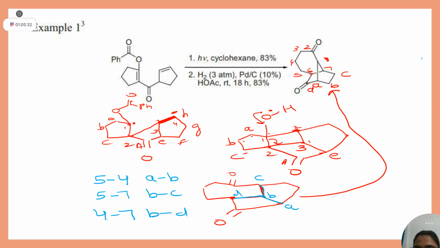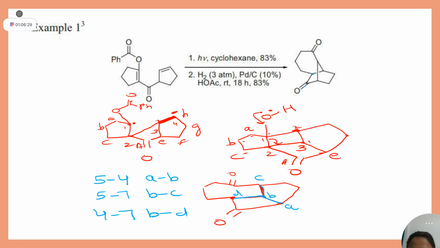Till this point, everything is clear, right? Now see, this backside one is your 7 membered ring. Your 4 membered ring and 7 membered ring have which carbons common? D and B. So these are your D and B. Now your 5 membered ring and 7 membered ring have which common? B and C. So what C will you take? This one. This is in your 5 membered ring and also the 7 membered ring. I hope you are not getting confused here. Let me remove the earlier numbers, then you will be more clear.